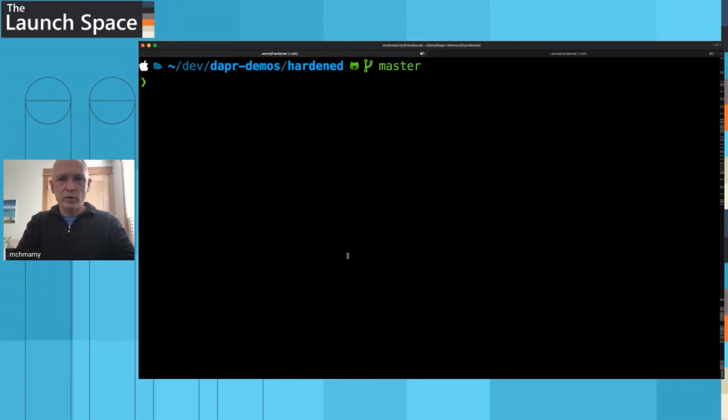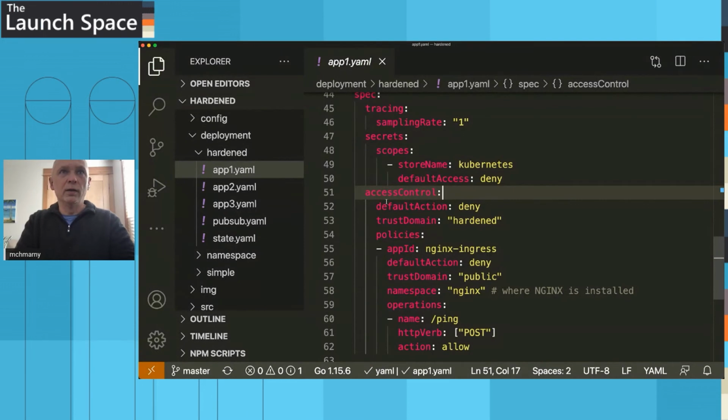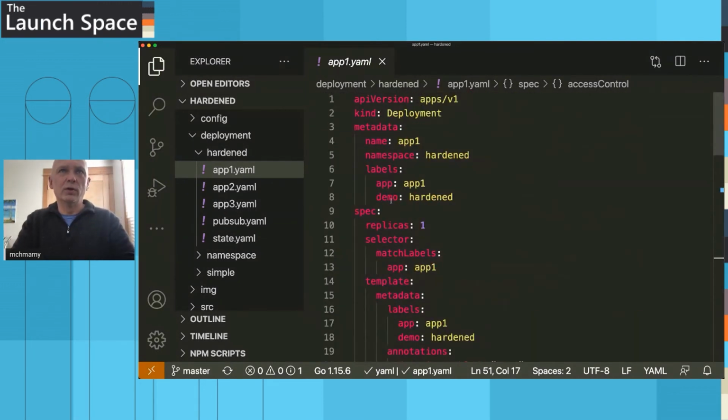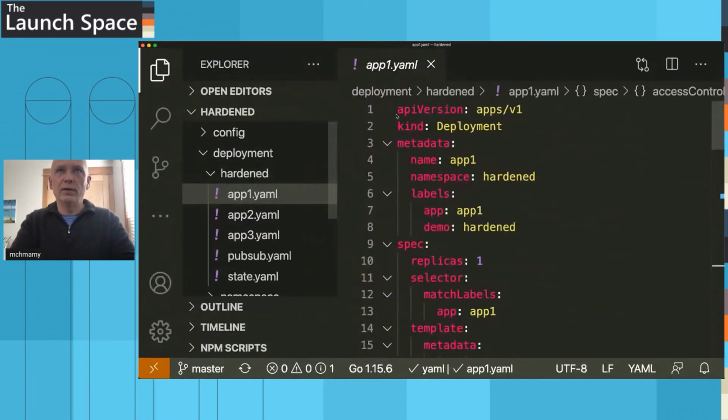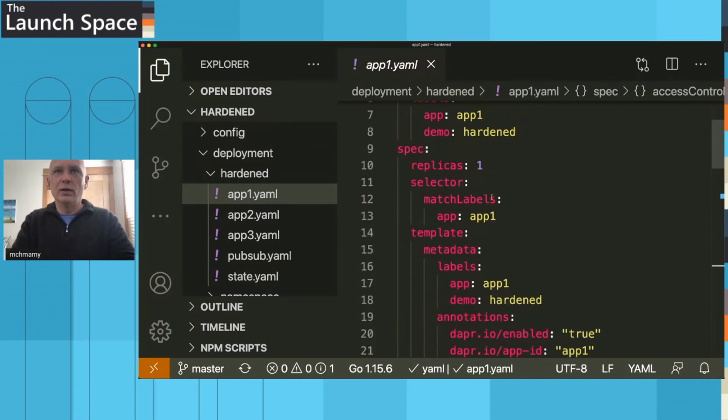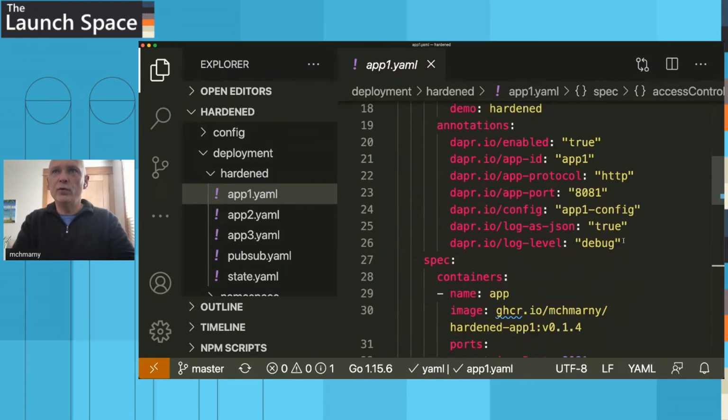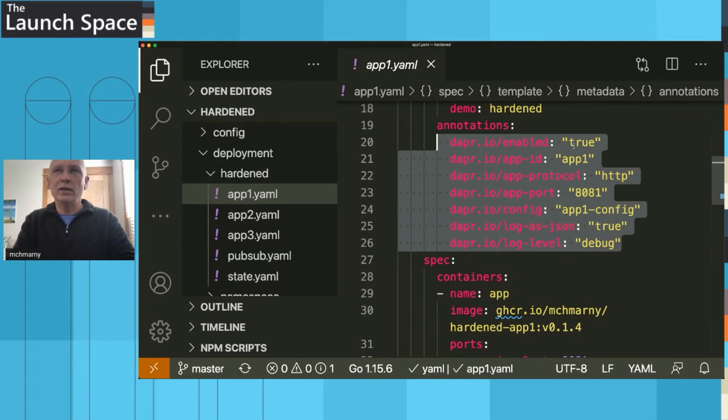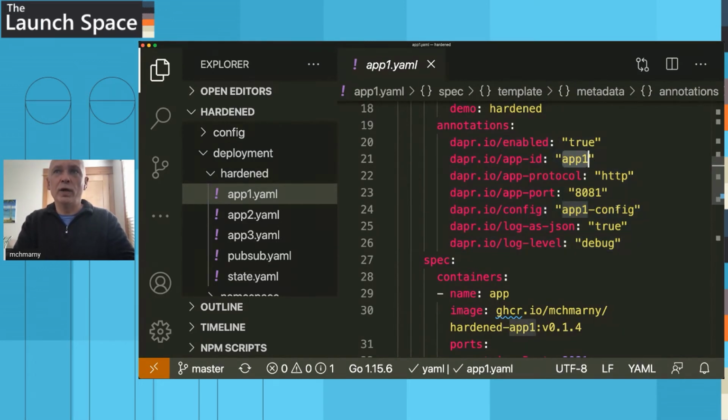Before we get to the command line, I'm going to quickly go through VS Code and show the deployment. Let's see if I can make this a little bigger. At some point, this is going to be too big. But what we have here is the actual deployment. You should be able to follow this. Again, a few annotations in here. We defined that, yes, please give us the sidecar from Dapr, application number 1, and all the other configurations.